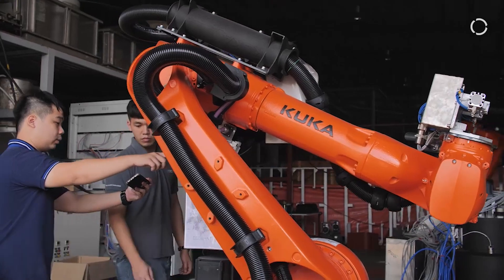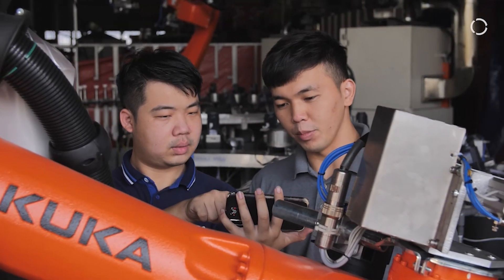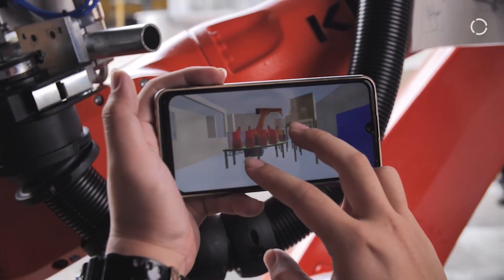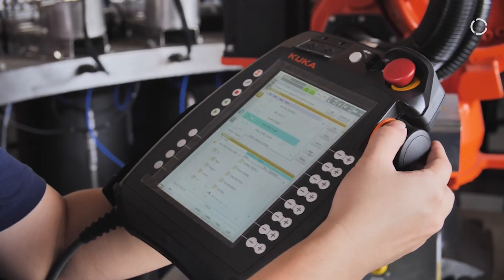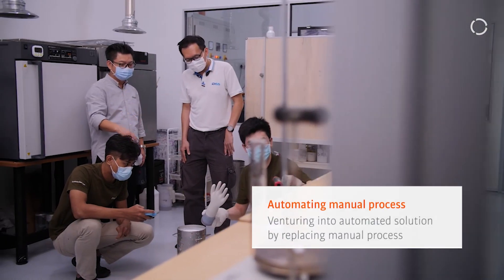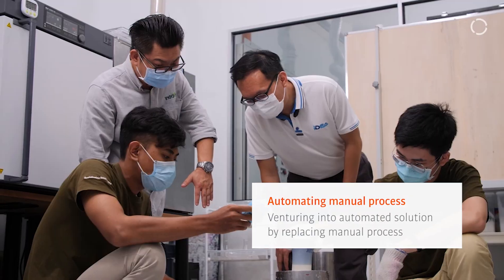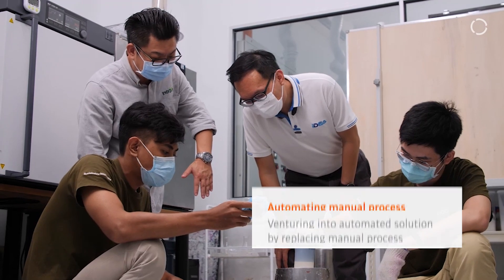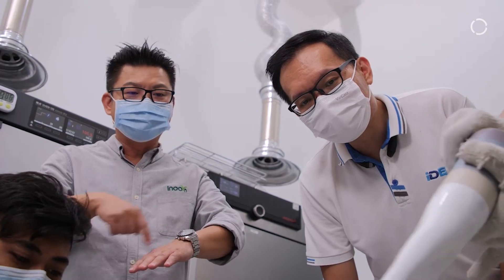Our main focus is robotic automation, providing a one-stop solution for our clients. We understand our clients' needs and issues from the beginning of the processes. We are excited about our collaboration with Li Innova, as they are looking for an automation solution for the glove dipping process. Our expertise has led to big decisions where Li Innova replaced its previous solution with KUKA Robotics in the R&D stage.